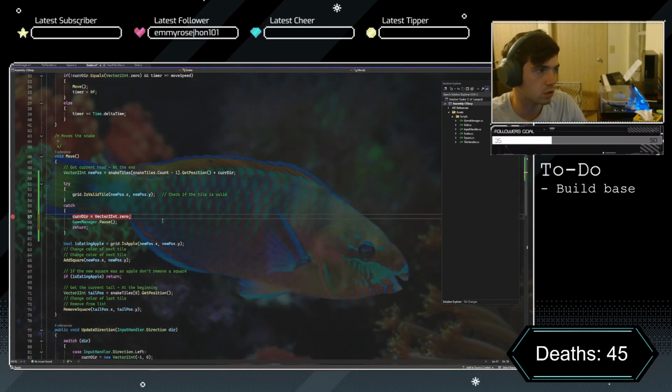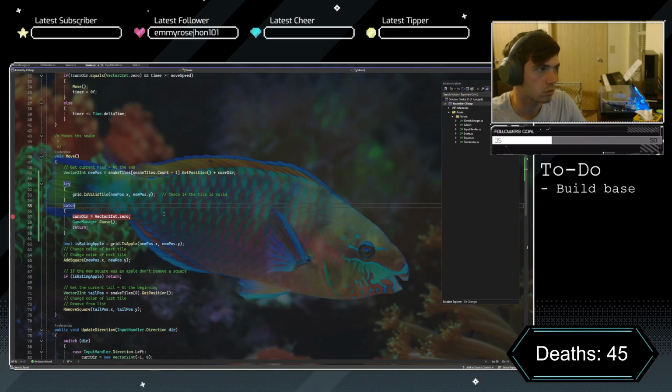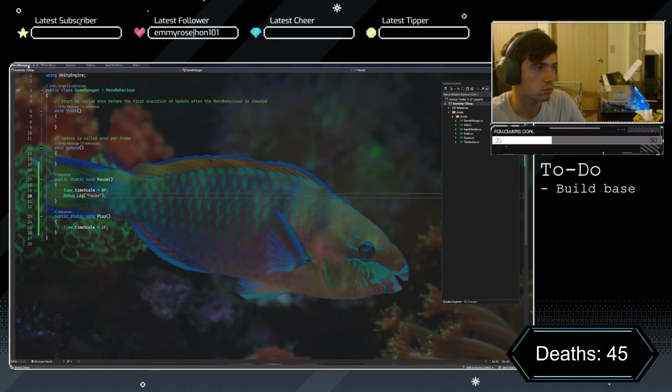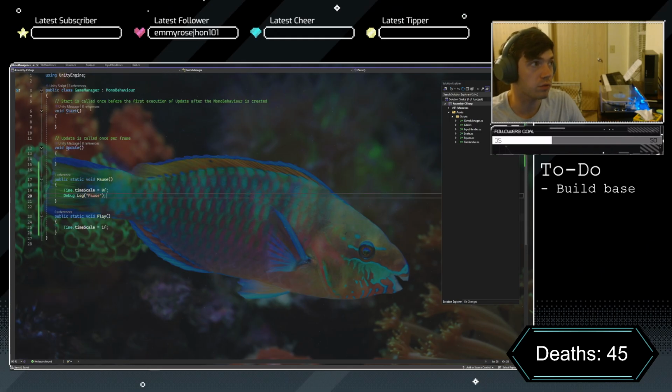That should just work, I would think. Right? I think so. I would have thought that this class had to be static. I don't know that it does, though.